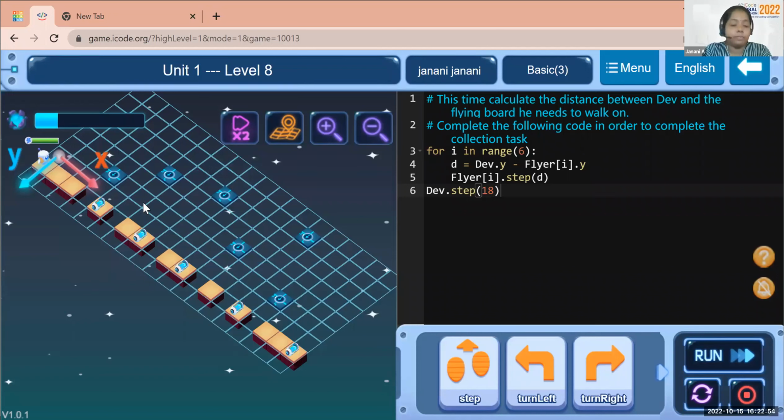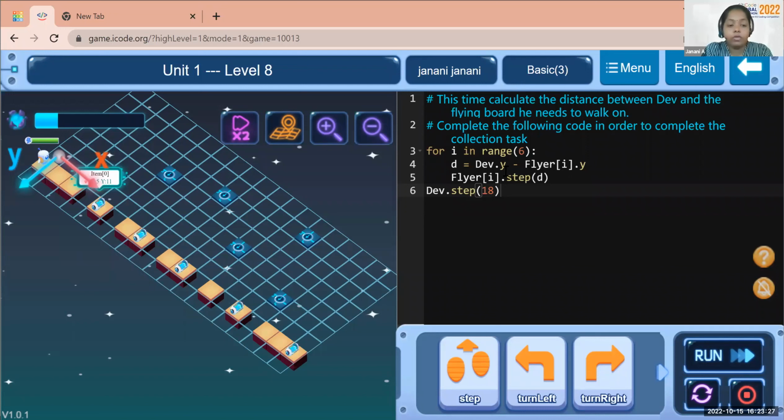So let me give for i in the range. How many flyers are there? There are 6. So we are using for i in range 6, d equal to dev.y minus flyer[i].y. Because the flyers' y-axis and dev's y-axis are different, you can see.